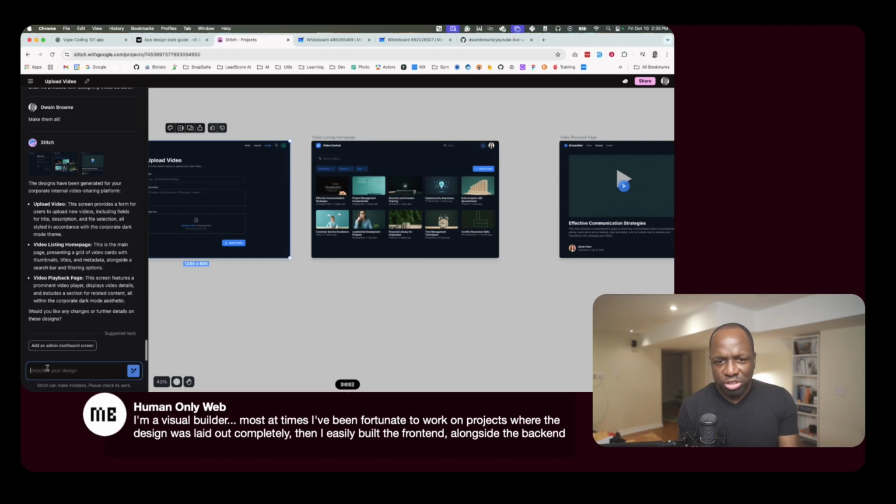For some strange reason, the menu is inconsistent. Can you standardize all the menus? Ensure that the logo is always in the top left-hand corner, then have the menu items. Ensure that the profile picture and the other stuff is on the right-hand side, and keep the notification bell. Remove the search at the very top of the page. Actually, you know what? Keep the search at the very top of the page, just center it in the middle, make it a little bit wider. And then give me an orange button for the upload video.